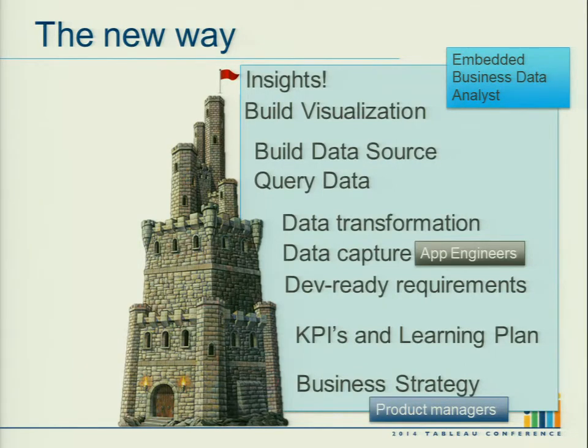Now, one of the things that's really great about Tableau is that it gives you a seamless path from low fidelity to high fidelity. So even before you have all of these back-end things implemented, before the application is collecting data, you can start playing with how you're going to visualize it using just some fake data that you created in Excel, copy and paste that into Tableau. And so you have one person who's able to operate kind of at multiple levels here.